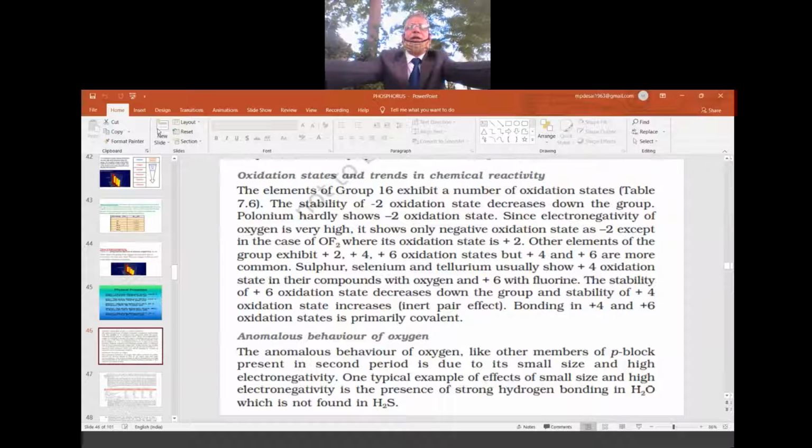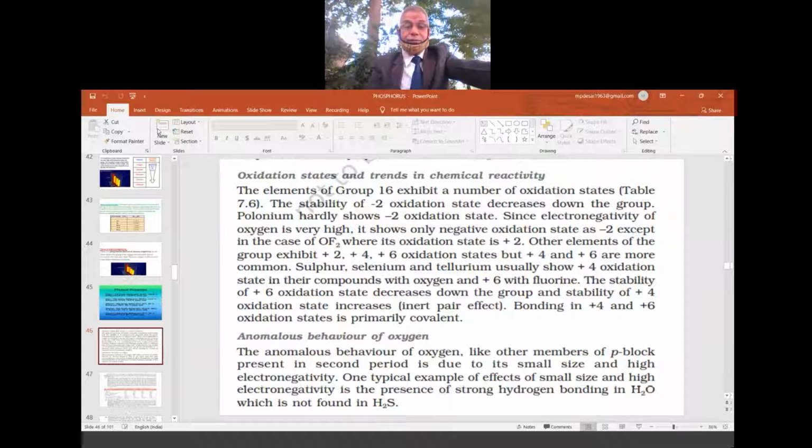It is 2s2 2p4. The d subshell starts from principal quantum number 3, according to last year's quantum number chapter, where we learnt the principal quantum number orientation. Therefore, because 2d is not there, the question of going beyond 4 in the case of oxygen doesn't arise, or is impossible for oxygen. That's why it is abnormal, or anomalous. All the anomalous properties are because of these 4 reasons. The same 4 reasons apply to fluorine also in the next group.